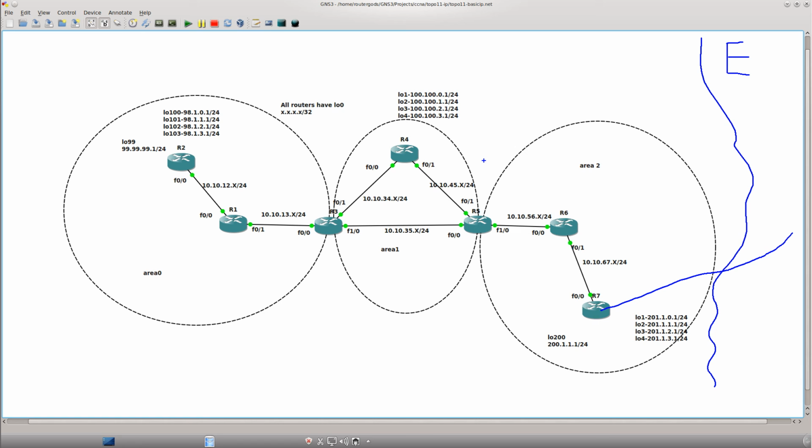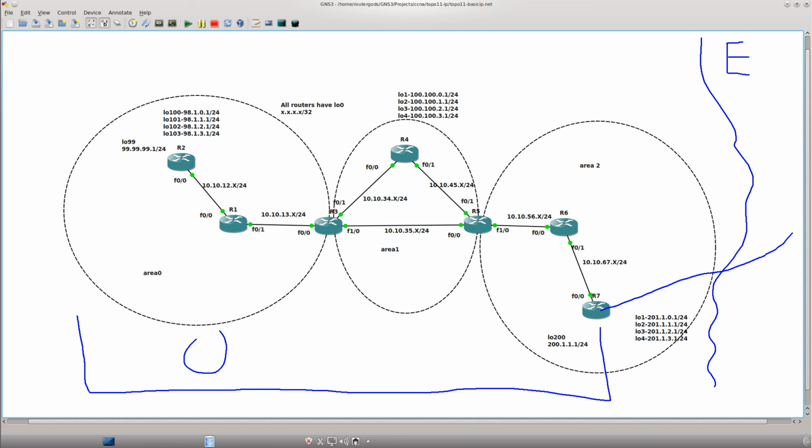Theoretically, how would you get connectivity to the other side? Could you put, let's say on R7, a default route, default information originate, and just slam an all zeros route to your side of the company? So basically tell all these guys 0.0.0.0. That might work, right? And then over on this side, you do the same thing. It's kind of an ugly way of doing it, but you could do it.